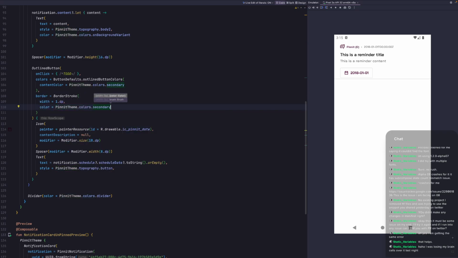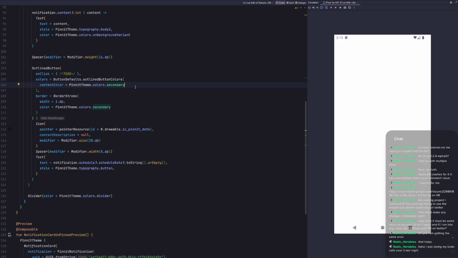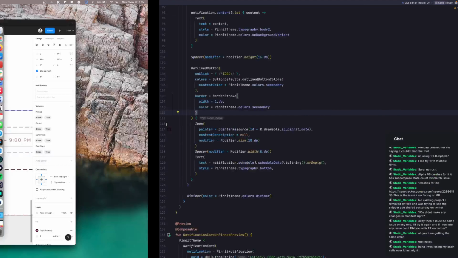Secondary. So this should help set the stroke color to the secondary color. Okay, cool. So that does it.